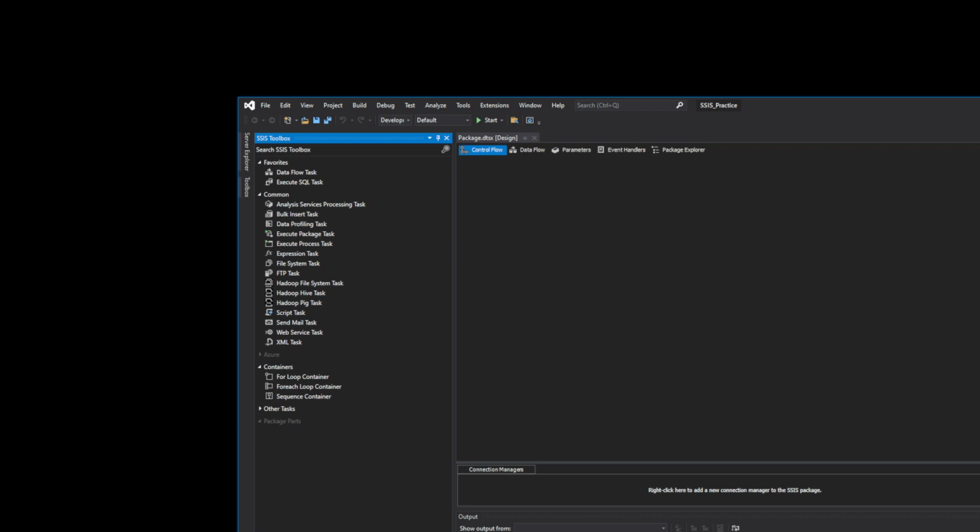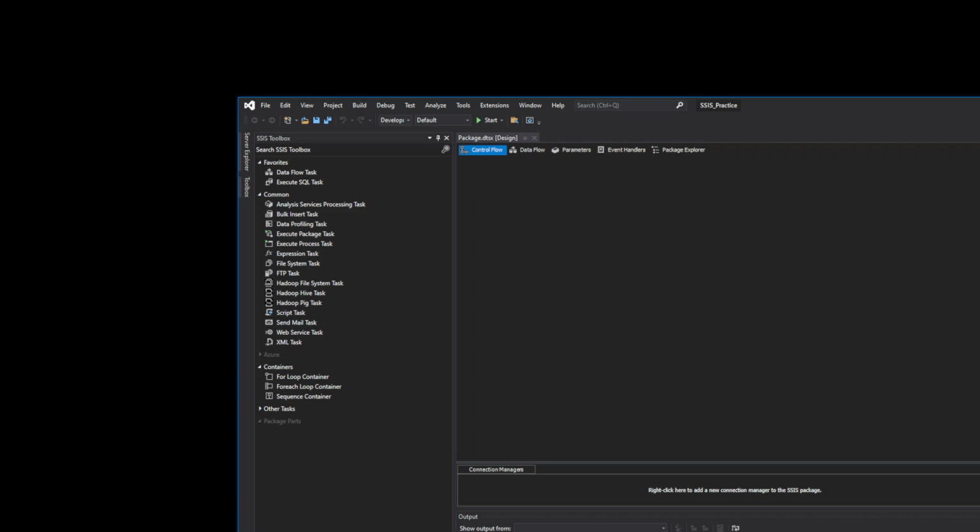The right side part, the entire thing, we can call a package collection or package part. If you see here, this is our project. Inside the project, we can see the project parameters, connection managers, and here we will create the actual packages. By default, whenever you create a solution for an integration service, one default package will be created.